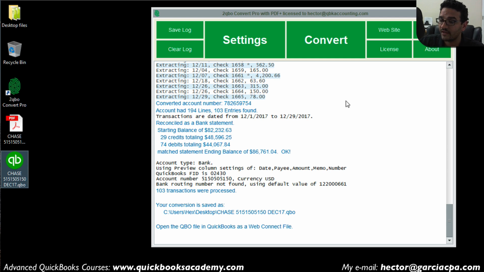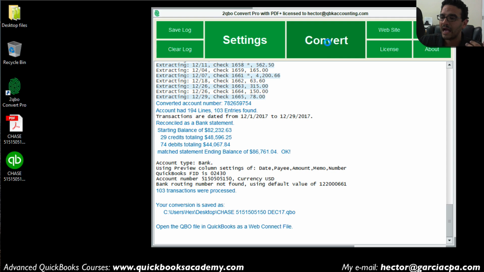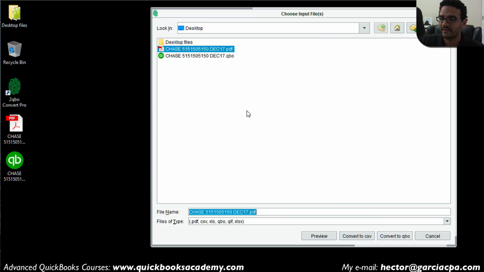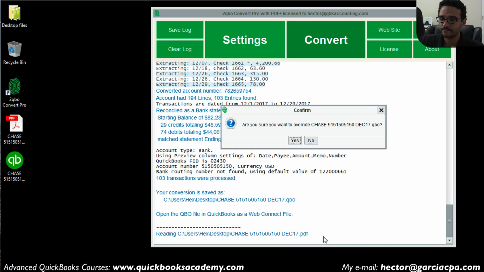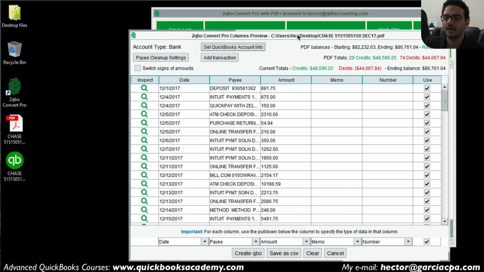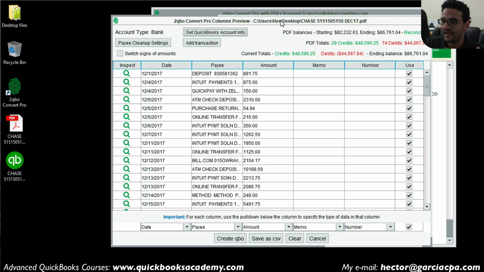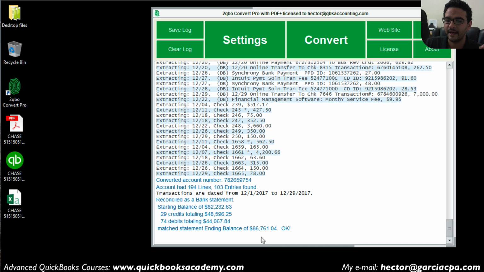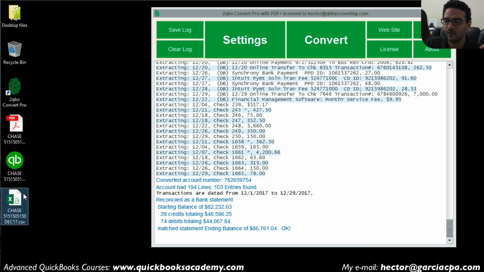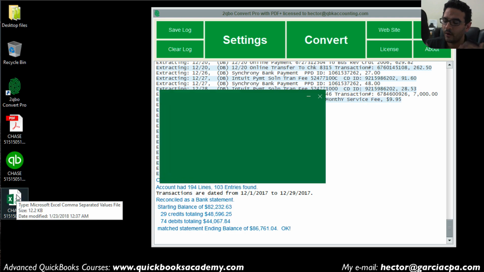Now, I told you that was one of the options you can do. You can convert straight to a QBO file. However, I actually like doing something different. Let me open the file again. So now I'm going to show you a little bit of a different approach where I take this PDF that was read and converted, and instead of going straight into QBO to import into QuickBooks, I actually send it to Excel. So I do this save as CSV, and I click on that, and then it opens up a CSV file, which I can basically double click and it will open into Excel.